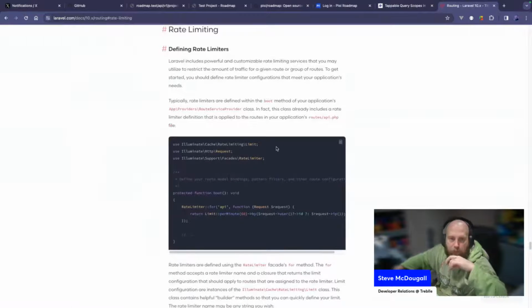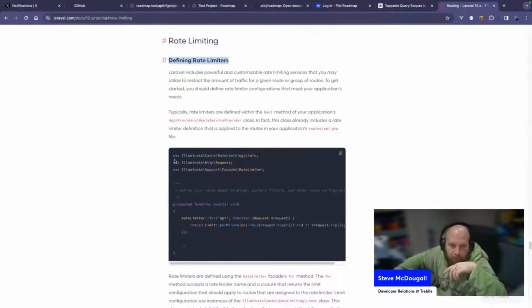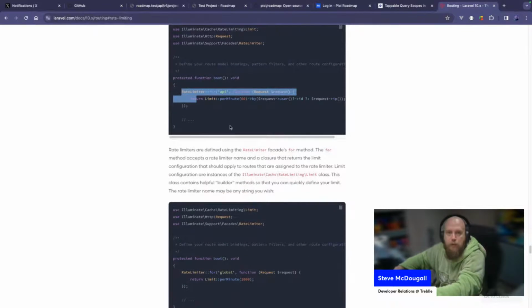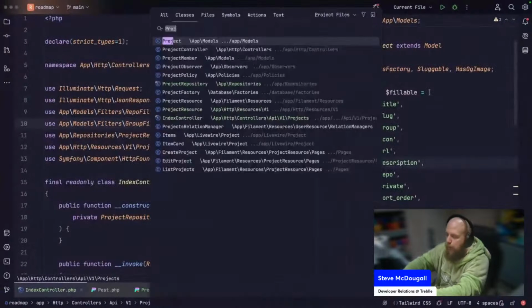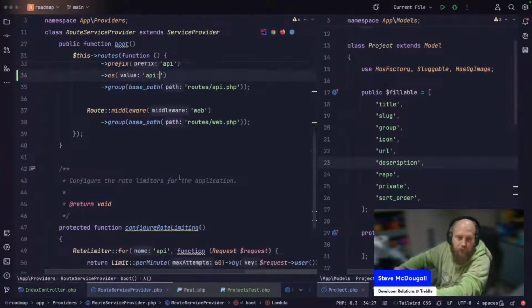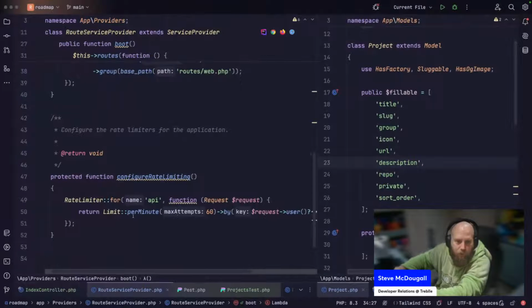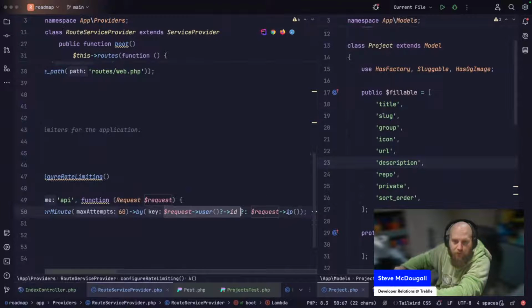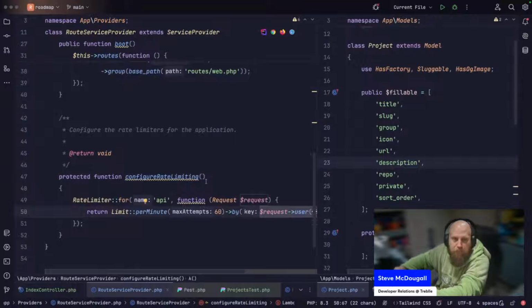There we go. This is what I want. Defining rate limiters. So for the API, we've got a default one there, but I don't know if our route service provider did one. Yeah, we've got a basic one of per minute 60 based on user ID or the IP.